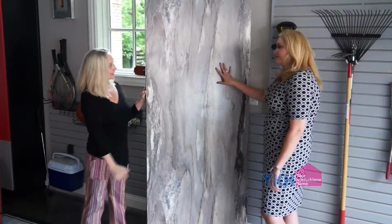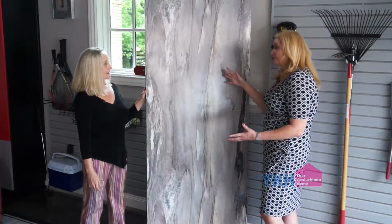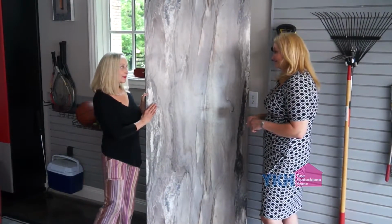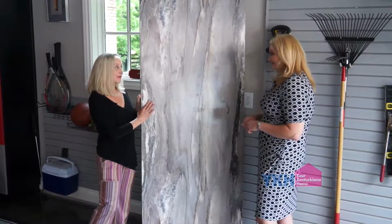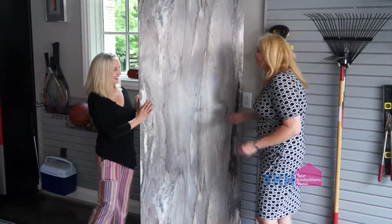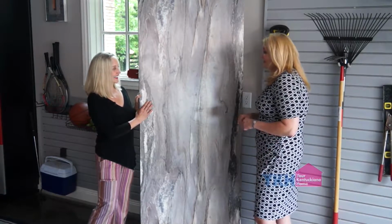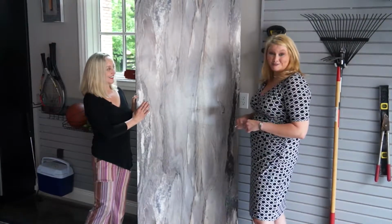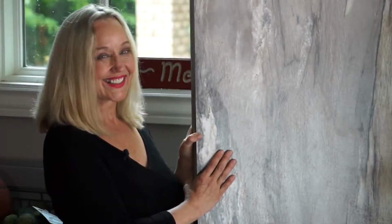And you could do this for a countertop as well if you wanted the look of marble but didn't have the budget for marble. Exactly, and that's really the main purpose for this, to be used as a countertop. We just like to shake things up and make it into a door. Why not? And we have some other things that you shake things up with downstairs in your guest bedroom that we're going to see in just a few moments. I'm excited to show you.